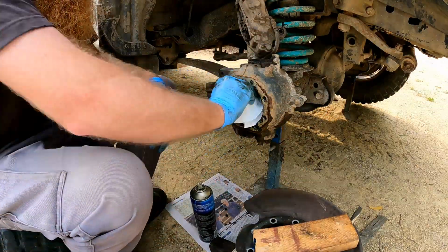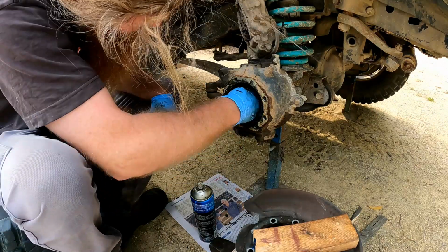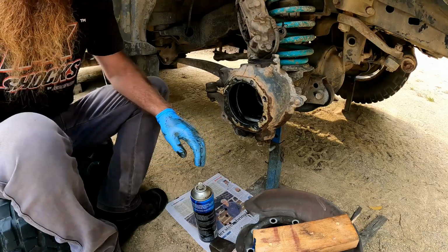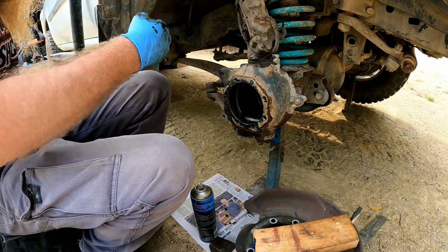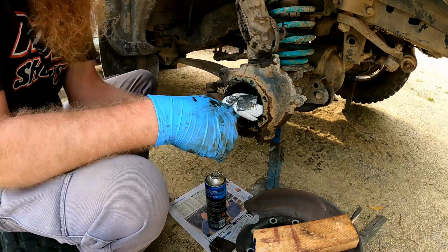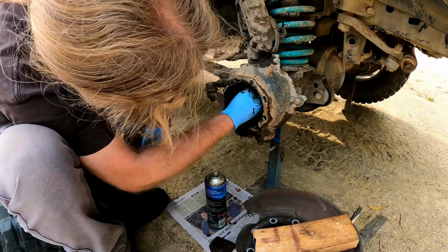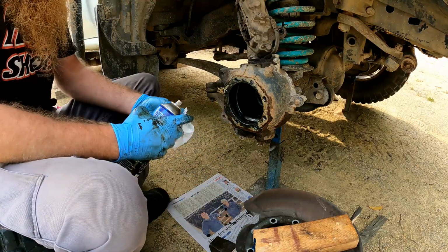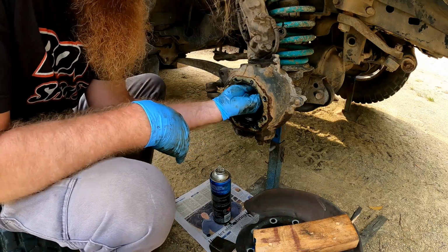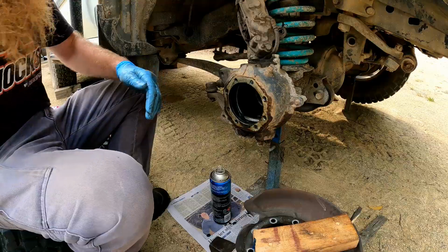Brake cleaner on paper towel, just keep wiping that out. I don't want to spray the brake cleaner in there because I'm not going to take the entire swivel housing apart. So I'm just going to wipe as much grease out as I can, make sure it's nice and clean in there. I'm pretty happy with how that's cleaned up.